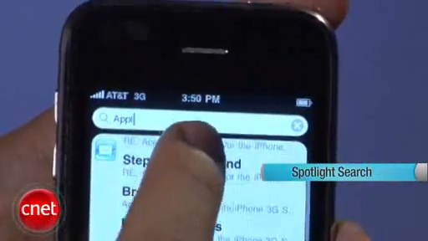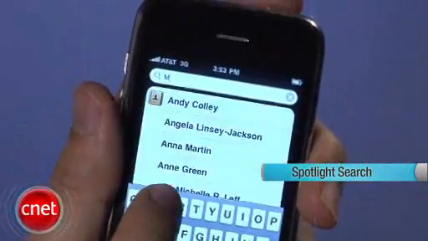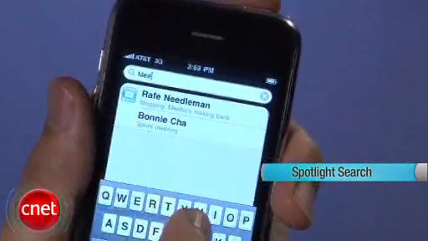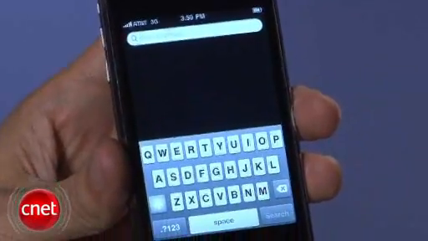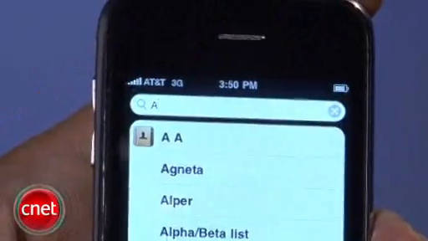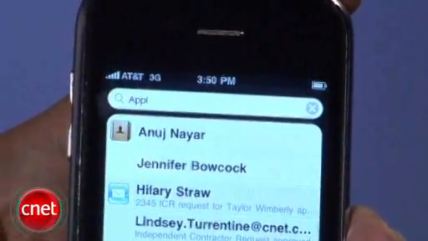Another feature that people have been asking for a long time is search. So with OS 3.0 we have a new search feature that allows you to search calendar entries, music, notes, contacts, and email. Before it was a pain to really sort through everything on your phone, so we're really glad to see it. All you need to do is, from the home screen, swipe your finger to the right. You'll see that just a keyboard appears. You can start typing in your search feature, and then everything that applies to that will come up, and they'll be grouped together, which is nice.